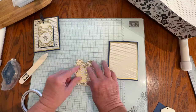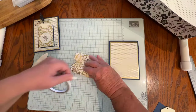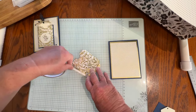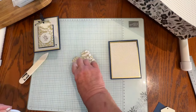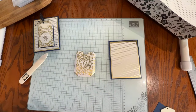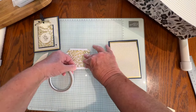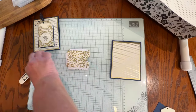I am going to attach that using Stampin' Up's tear and tape. So it's just going to go on those little edges, and you can either tear it or cut it. Either one works just fine. And the tear and tape fits perfectly on those little edges. I think it was designed that way. Tear and tape is a good option for this project.